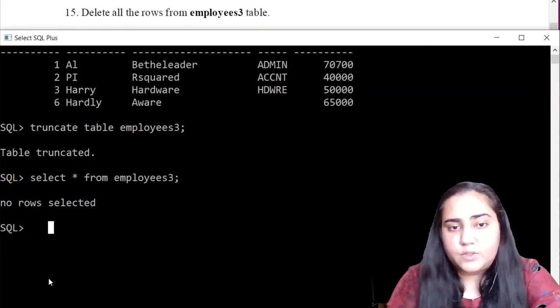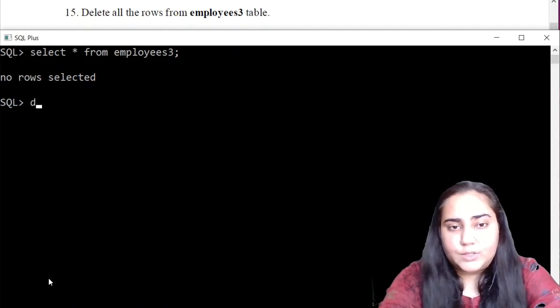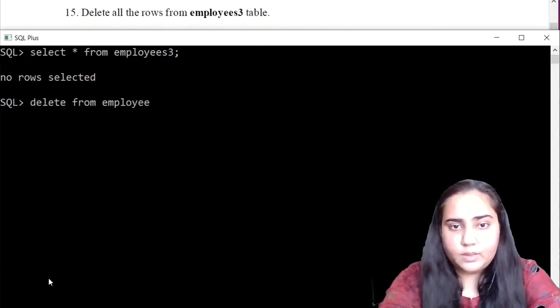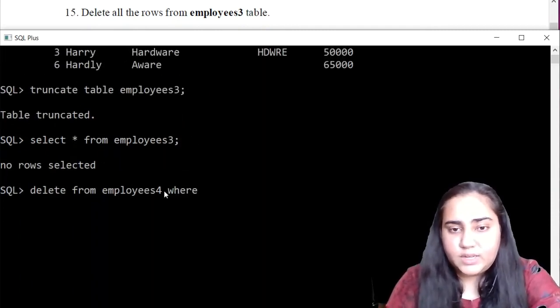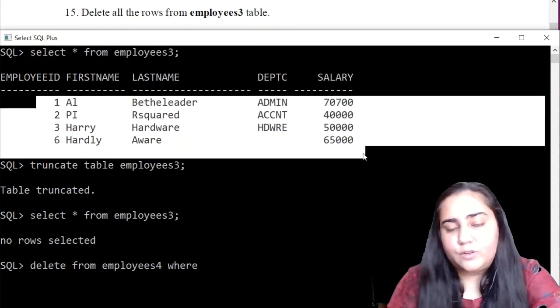The second way of doing this, which I'm going to show you now on the duplicate table I created, which was employees 4. And to do that, we'll write down delete from employees 4, that's the table, where. Now the condition that I need to write after where must be a condition that is applicable to all 4 rows.